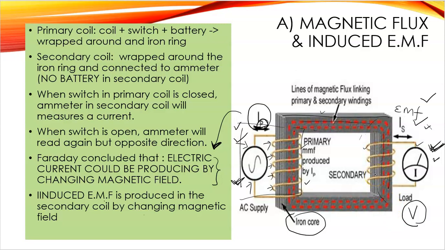Now let's say you were asked what the experiment is, just like this. You need to explain the experiment of Michael Faraday. So this is the answer. And let's say the extension of that question asks you to state Faraday's law. So what is Faraday's law? You can come back to this step. It is very easy. The keyword is that your electric current can be produced in the second coil using a magnetic field. So the keyword magnetic field is supposed to be in your statement, because this is electromagnetic induction after all. Right, so that was magnetic field and induced EMF.